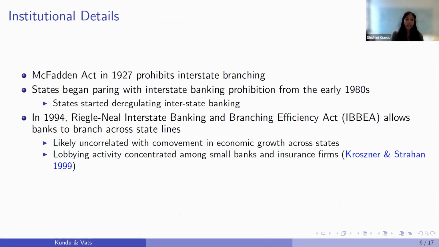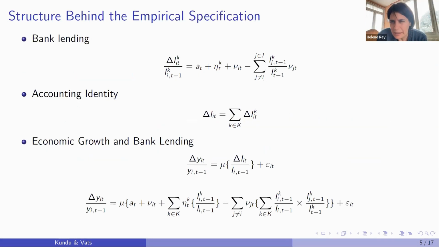So now for the institutional details of what we do in this paper. Sorry, just a clarification. What if you invest in a neighboring state, but then that leads to more imports from the original state? Then investing in a neighboring state would have a positive effect on the domestic growth. I mean, there are only linkages for the banks here. So in this statistical framework, there are only linkages through the banks.